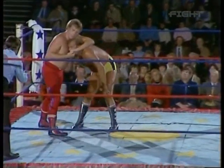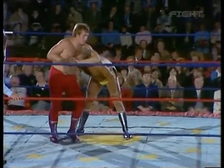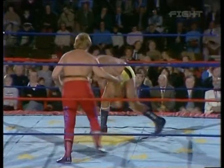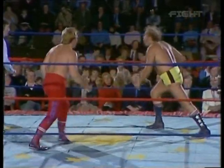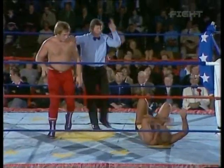Side headlock again. Ready for the side headlock again. And the swinging uppercut. And another. Third one gets him down. 30 seconds left in the second.